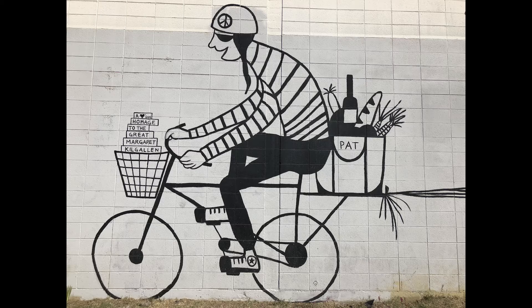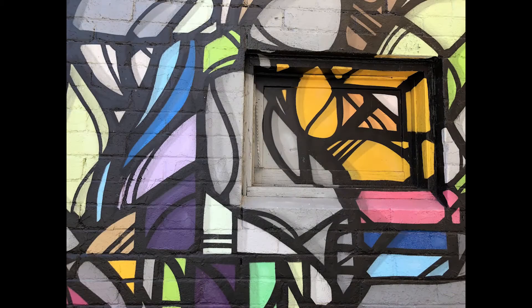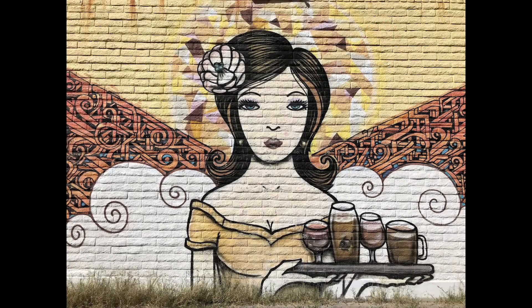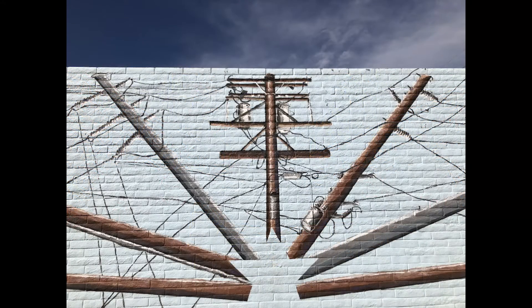Alyssa Fuentes here, talking today about the various pieces of artwork located throughout downtown Phoenix. The following pictures were taken along Roosevelt Row, home to Phoenix's Art District. Roosevelt Row hosts a variety of art festivals, music festivals, and has murals located on every building, which citizens come and enjoy when they go to the various shops, restaurants, and venues in this area.